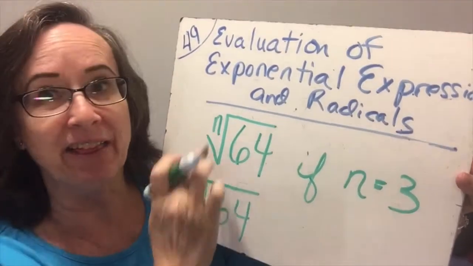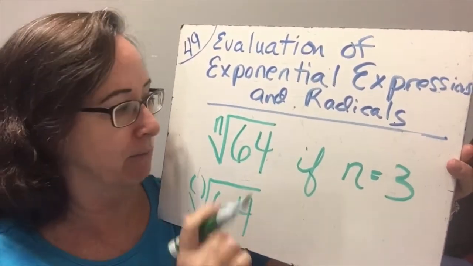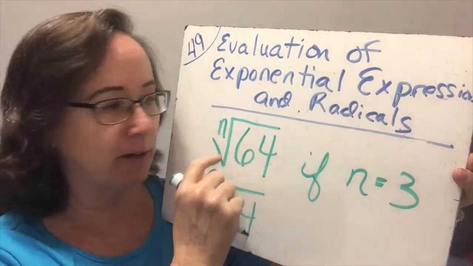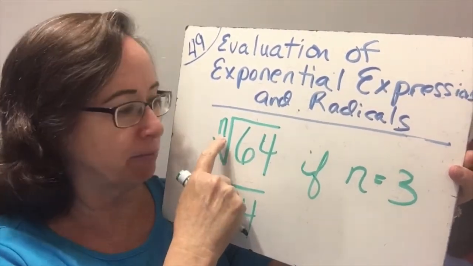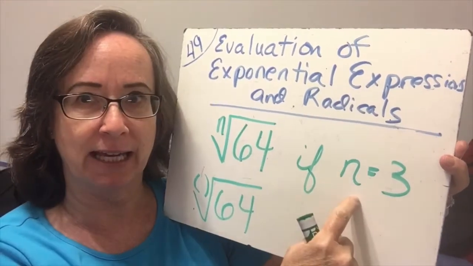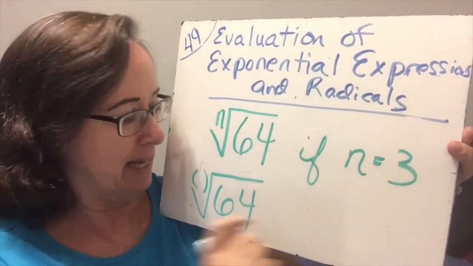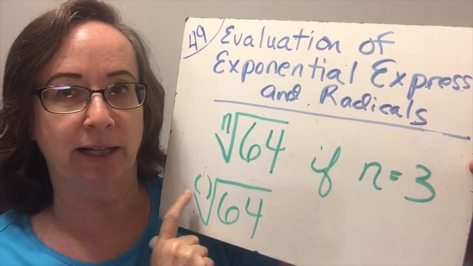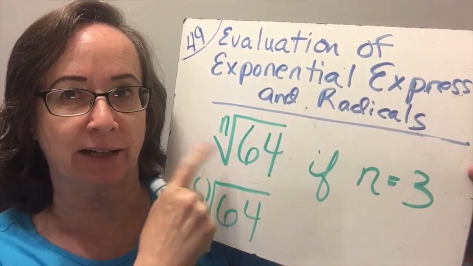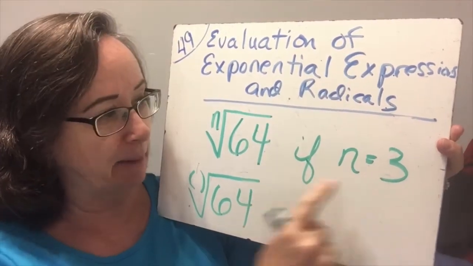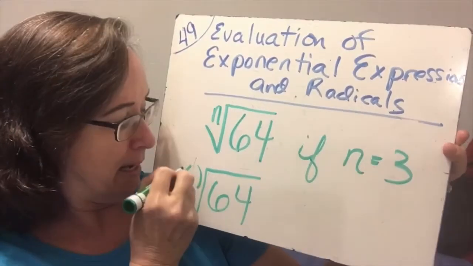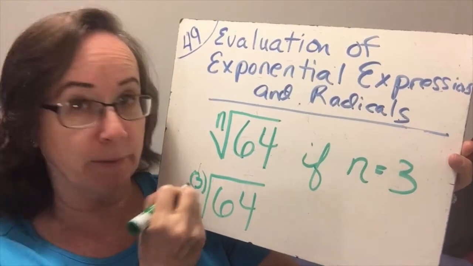This is example 4. We have the nth root of 64. Remember, this index up here is the root that we're taking. So we're taking the nth root of 64. If n is 3, then notice I put my little skeleton over here. I put my little parenthesis. I took out the n, put my little parenthesis. My 64 stays the same. I take my 3, I put it up here in the little parenthesis.